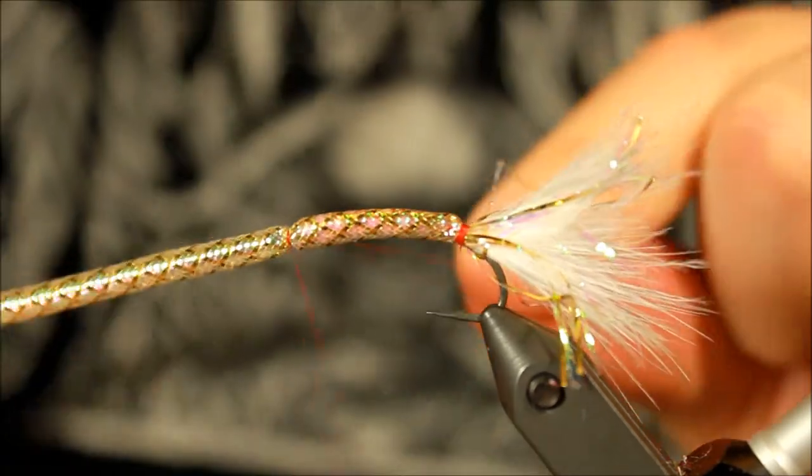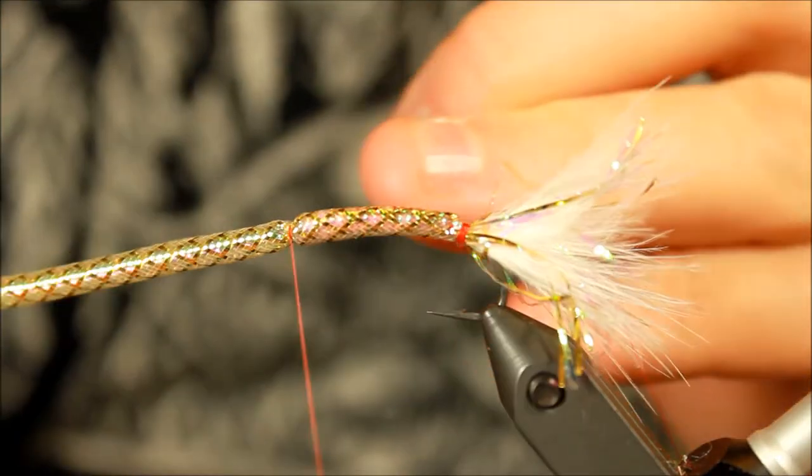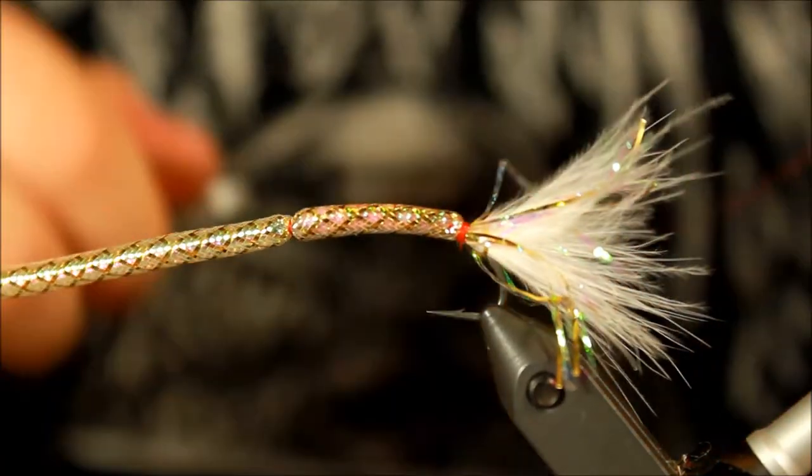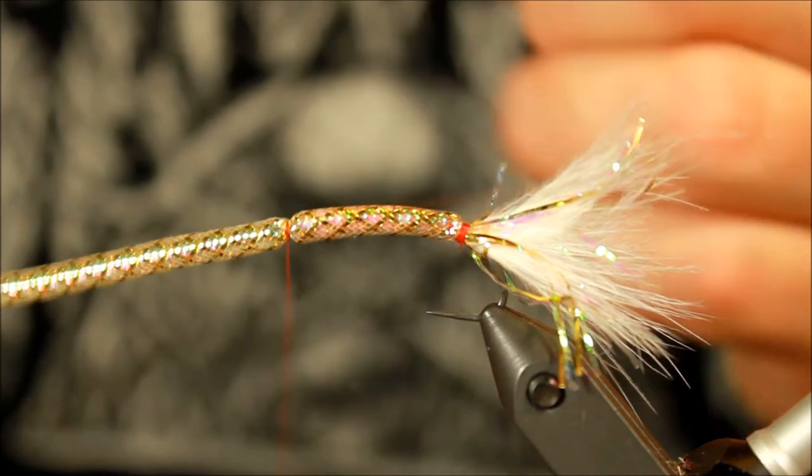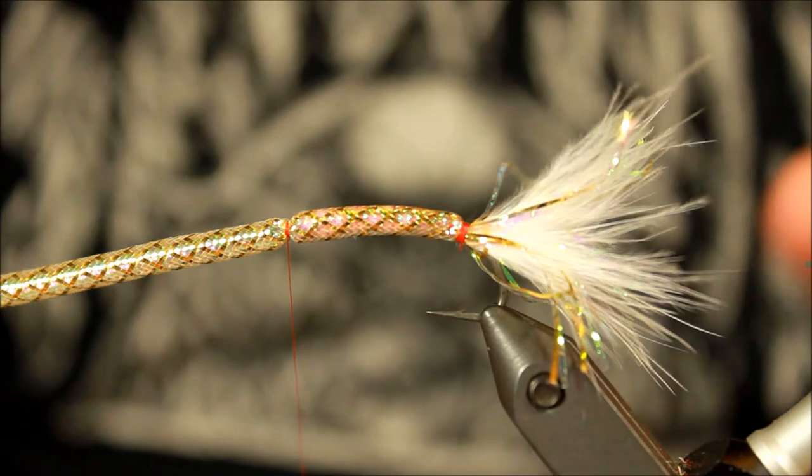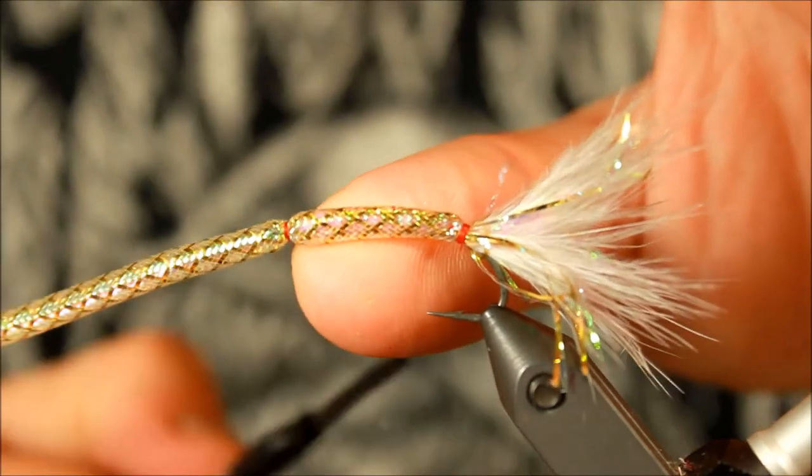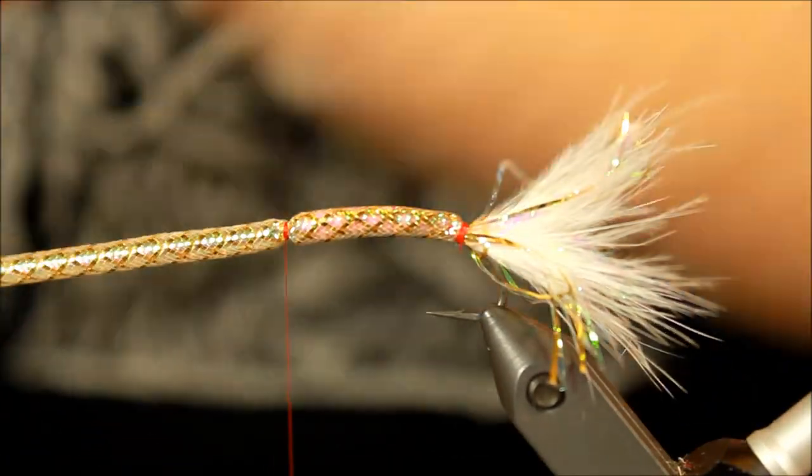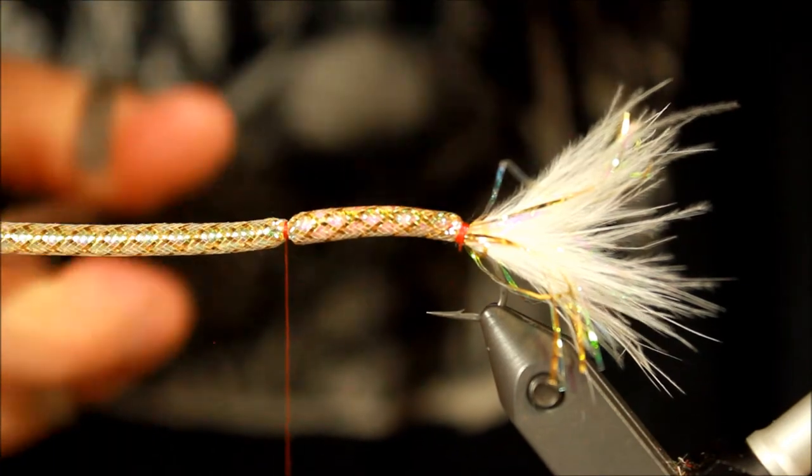As you can see, the next stage of the fly is to take your thread up here and kind of make, what do you call those, now you have a flashbang or something like that, you know the stuff you get for new year's where you pull in each end and then it goes pop. But it's almost like that, or a caramel, something like that. I'm going to cut off the tubing here, around there.